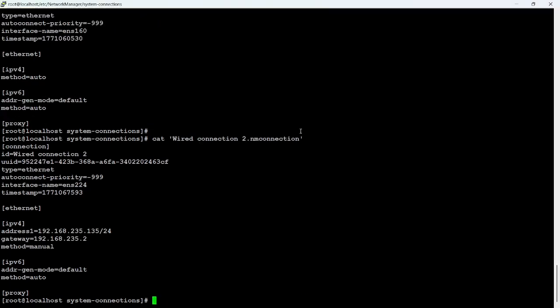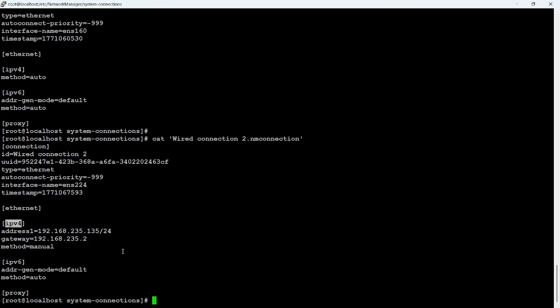See, my second interface's ID name is wired connection 2, with the UUID that belongs to wired connection 2. My type is Ethernet, auto connect priority 999, interface name ENS224, with a timestamp.